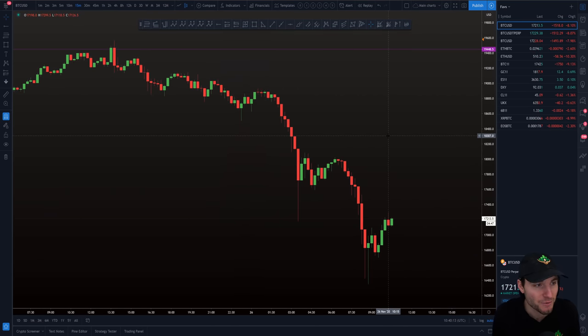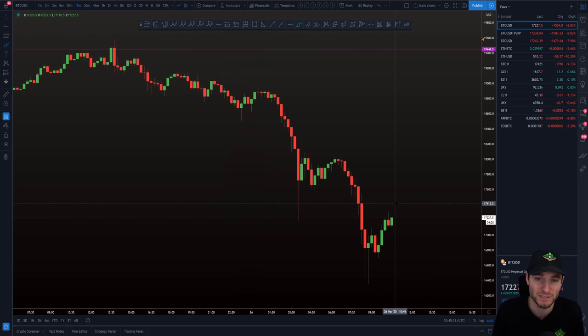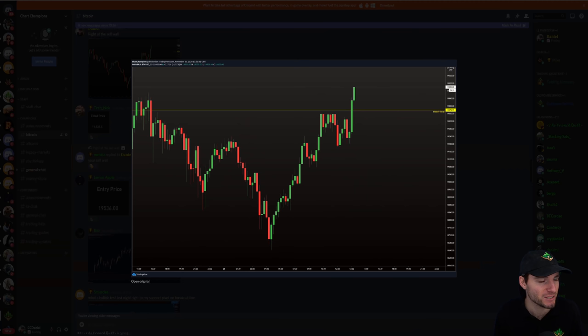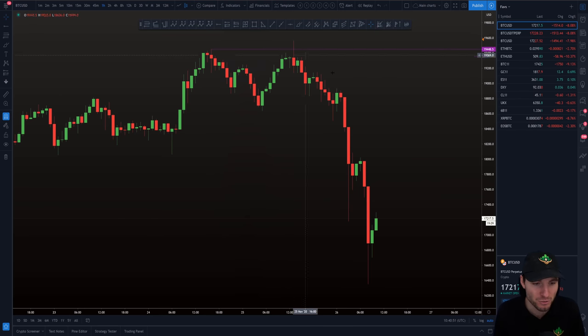Looking at the market structure going into this: first, the swing failure pattern and the sell wall, then you continuously make lower highs and lower lows. This is still a lower high, just a lower low. This could be a lower high put in here. So the market structure internally is bearish, and it has been for almost the past 24 hours. That's something to bear in mind when thinking about how aggressive you want to be on long positions. Price was unable to break through, swing failure pattern, bears kind of take over.